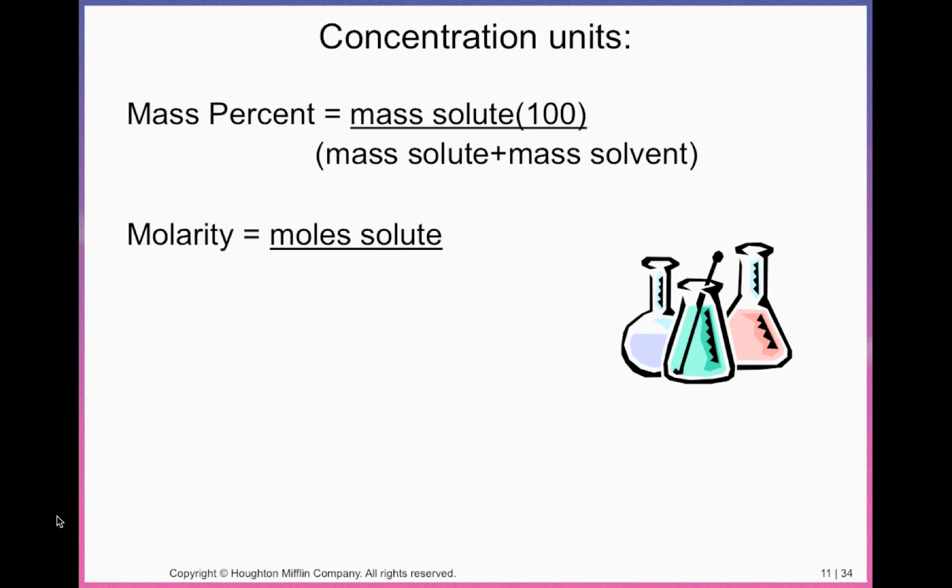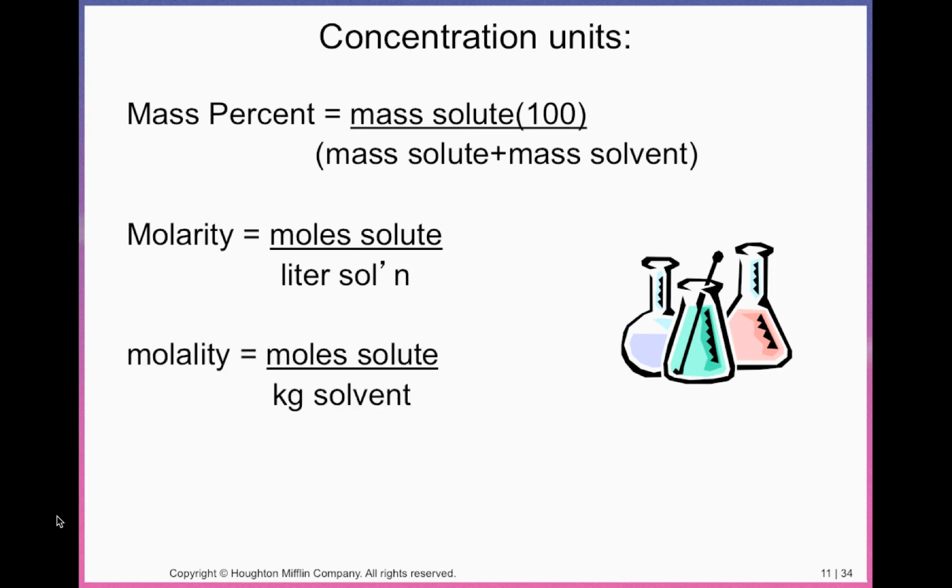Then we're going to take a look at molarity, which is moles of solute per liter of solution. We need molarity for one of our colligative properties we're going to see later on. Now you should have already studied molarity earlier in the course. So you notice that's moles of solute per liter of solution. And then we have molality, which you probably didn't have before. Molality is moles of solute per kilogram of solvent. And molality is used for our freezing point and boiling point changes.